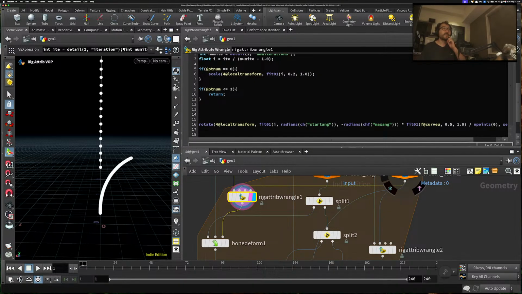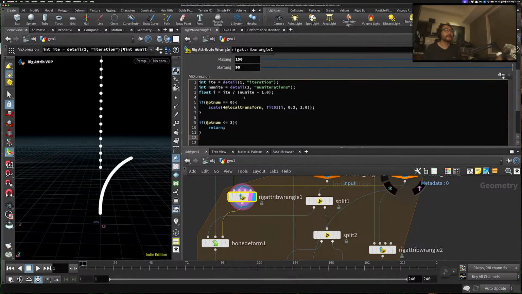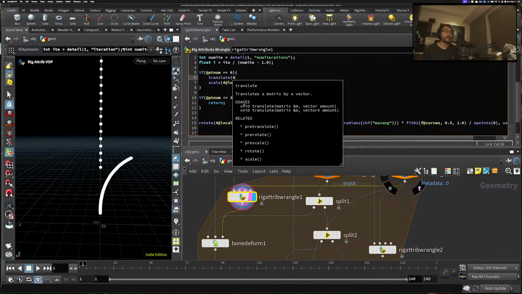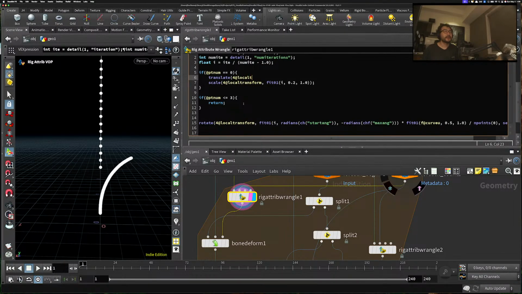Let's do that. Okay, so in order to do that, probably I also need to do this for rotation, but same for the scale. So for the pt_num, I want to make sure that the current starting point transform will be, I just want to move this point to the origin and move this back in the end.